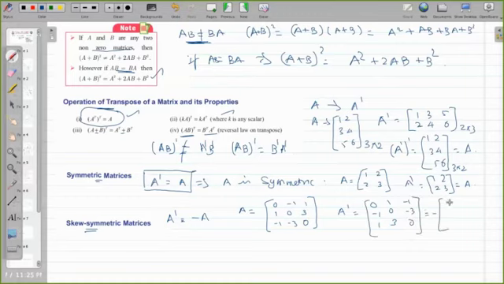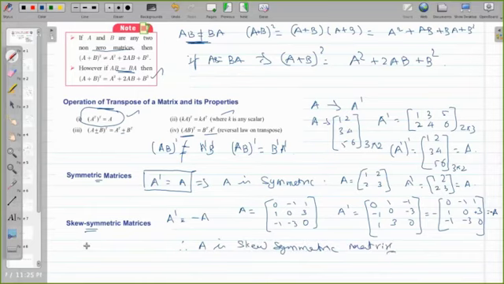Now see what is happening. 0, minus 1, 1, 1, 0, minus 3. Okay, children, then it is minus 1, minus 3 and a 0. Children, I am getting what? Same A itself. Is that clear? That's all, children. So therefore, matrix A dash, you are getting A, but negative of A. Yes or no? Negative of A. Therefore, we can say that A is what? Skew symmetric matrix. Children, here we can say one more thing.